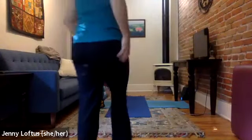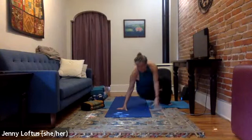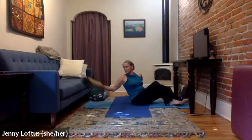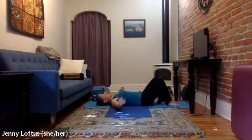All right, so remember this supine plane is so nice for our disc space. So as you come to lie down on your back, which is how I always try to start class because it's gentle, it's easy. We get to awaken the body without a lot of gravitational forces upon us. So as you come down onto your back, see if you can find that your vertebrae have just spread out a little bit.